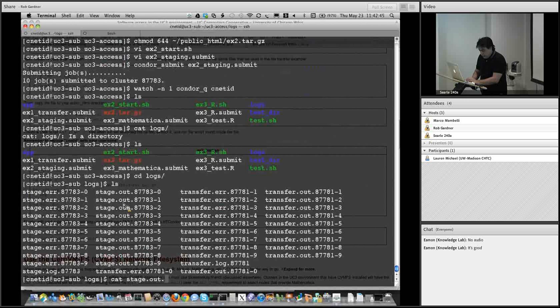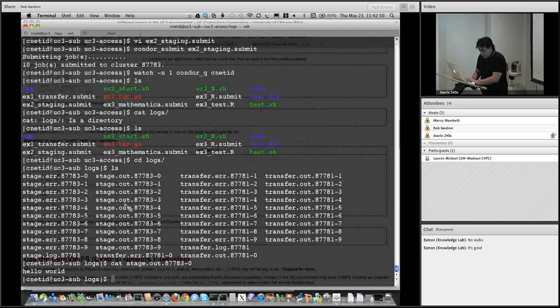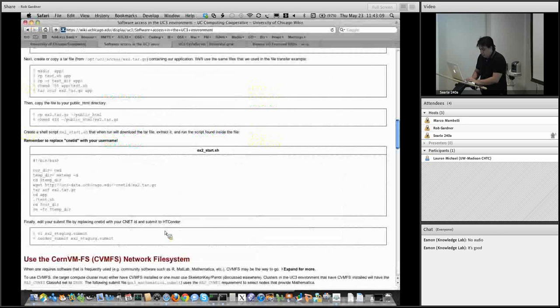And then finally, make sure that my shell script is executable. Fire everything up. Copy to public HTML directory. Make sure that it's world readable.